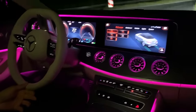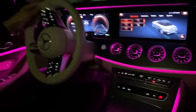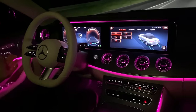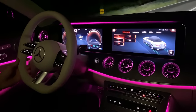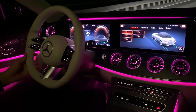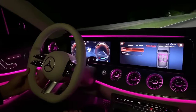And before you all ask, yes, we have the ambient lighting here. It's an optional package, which I really recommend you all guys to get, because it's super chill. You have 64 different colors to choose. There's also a multi-colored option. Let's just demonstrate the coolest colors. First of all, pink is very nice.